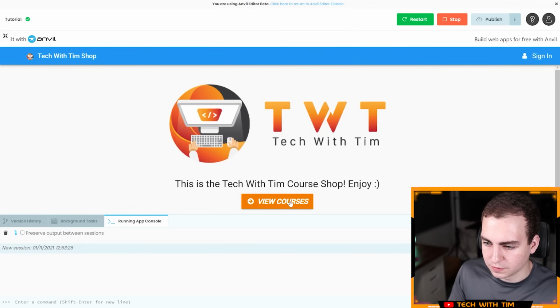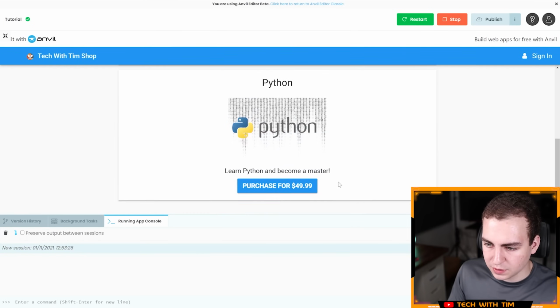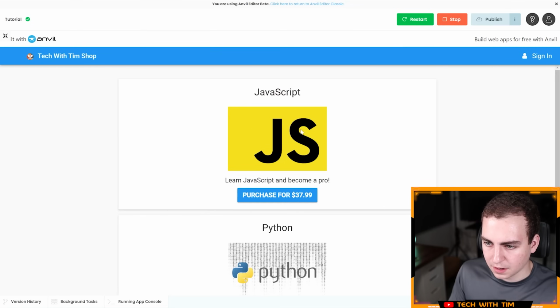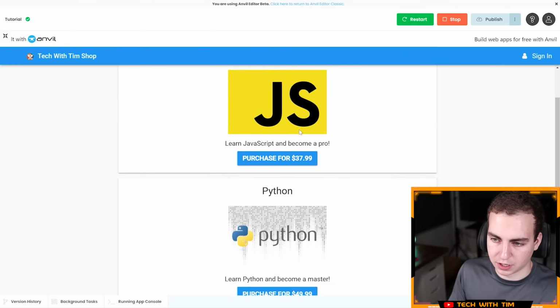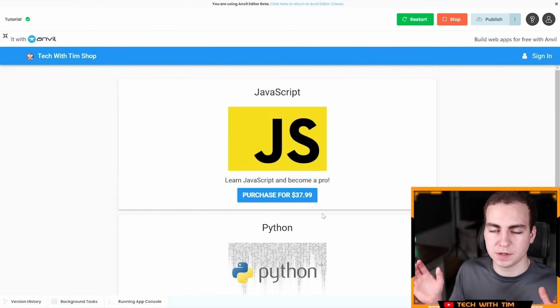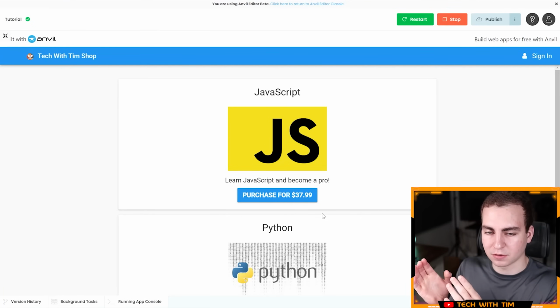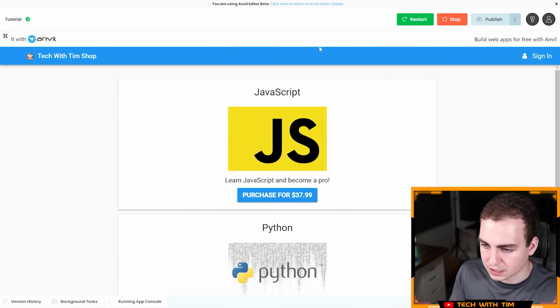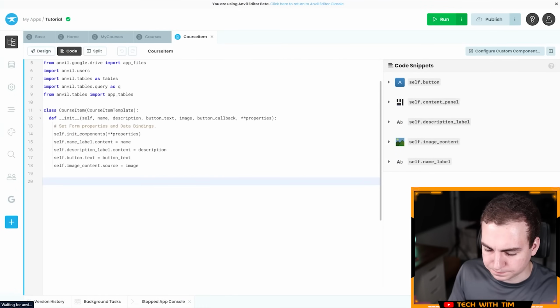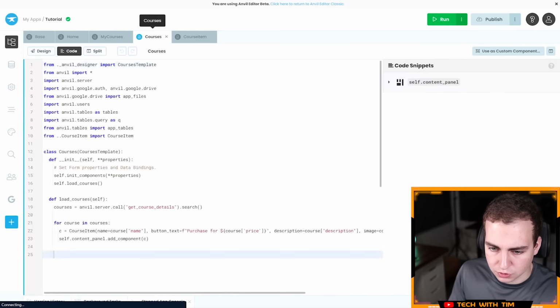And let's go to view courses. And now notice we have JavaScript and we have Python. Perfect. The only problem is these are quite large and they're taking up one row each. So instead of having them take up one row each, I want them to just be on one single row. So we have JavaScript, and then right beside it, we have Python. So I'm going to show you how we can align the two different elements here, or the two different components. So let's do that.